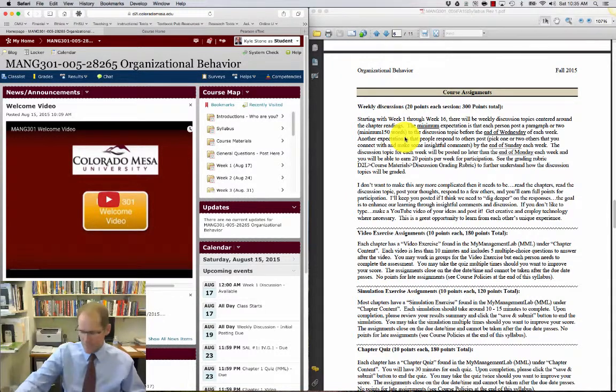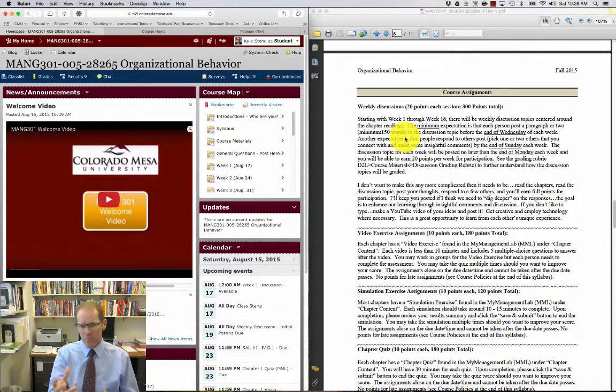I realize not everybody's got their books and everything. So this discussion topic will be something in the general idea about what you've just read or what we're going to unpack this week. You need to respond to that discussion topic by the end of Wednesday each week, okay? And then after that, I look for you to respond to at least one other student's comments. If you do two, that's great.